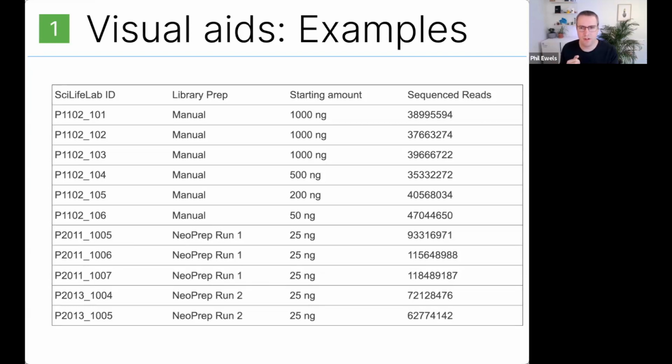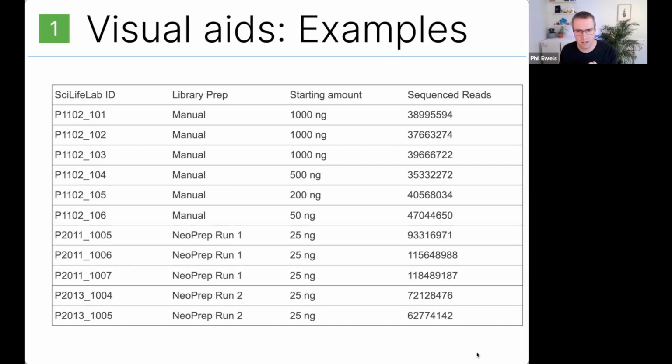And then after that, we've got 2 columns of numbers, and we're just really bad at doing numbers. The starting amount, the number is necessary. People need to know what the number is, but the sequenced reads, that actual absolute number doesn't really matter at all. What's important is a relative number. You can get a feel if you look at it that some are varying more than others, but it's very difficult to give an accurate comparison.